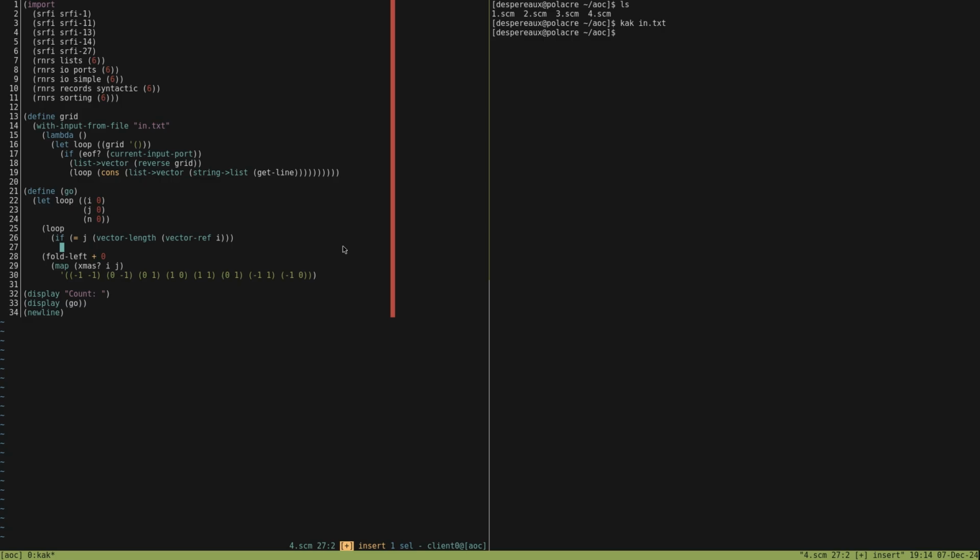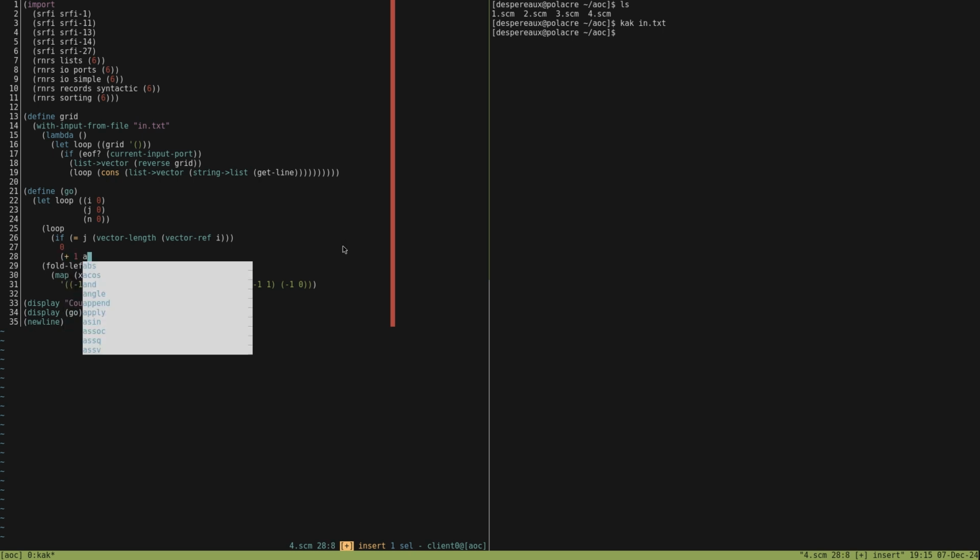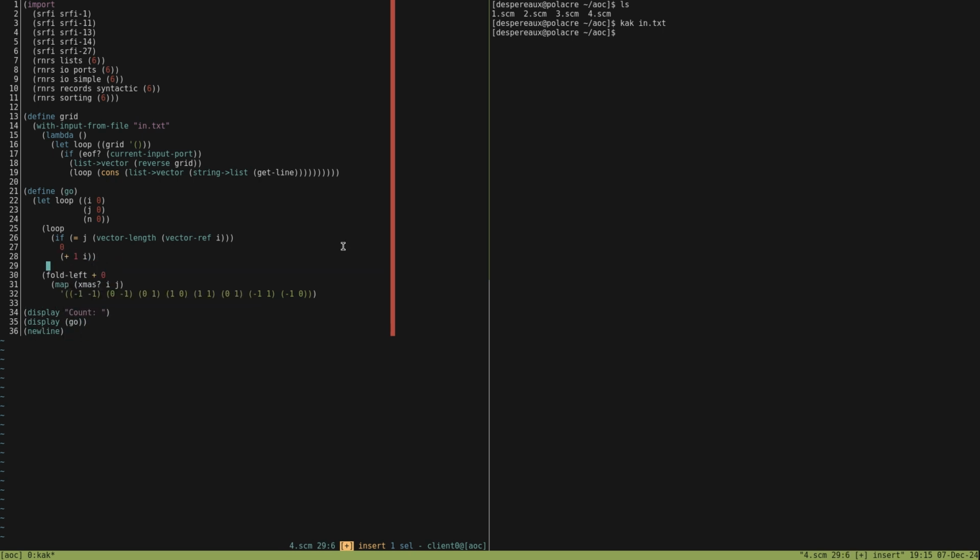Because the thing we can do here, so, all right, if we've reached the top, then we want I to reset back to 0. Otherwise, we want it to just keep adding, so plus 1 i. But then we need to do the same thing for j. So we need the same test, and we need to know if j stays the same.